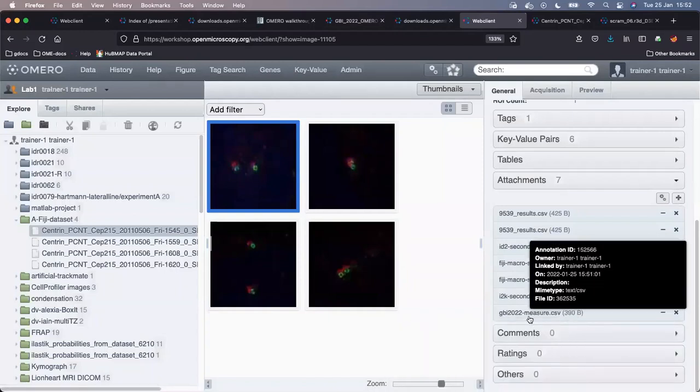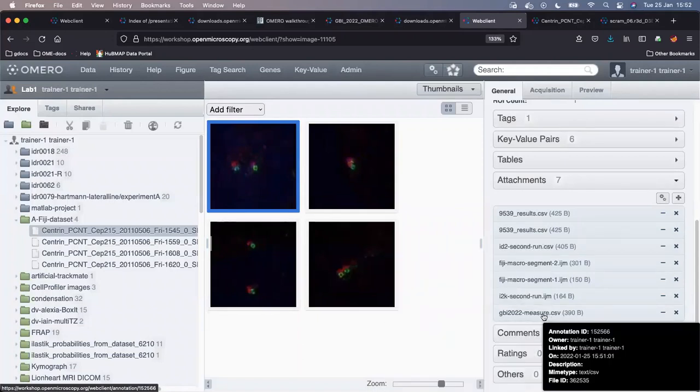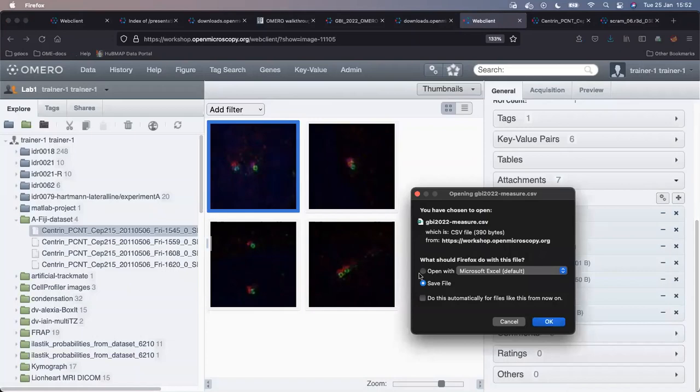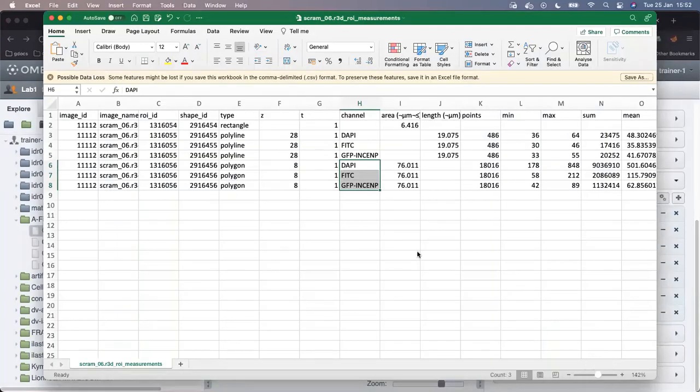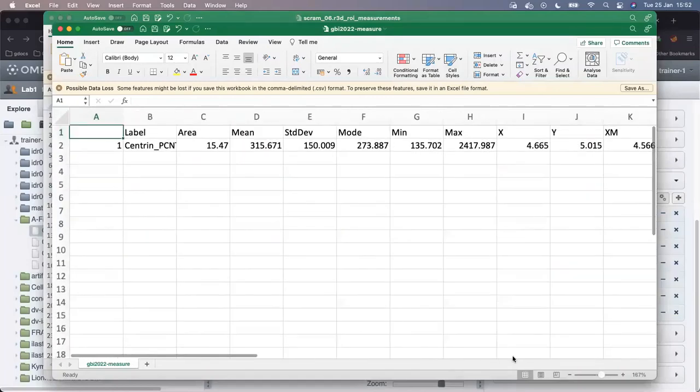But what I am after is the GBI 2022 measure CSV, which is the one I just saved today. It's also written in the tooltip, helpfully. It's 25th of January. And I can now open that measurement file in my local Excel.